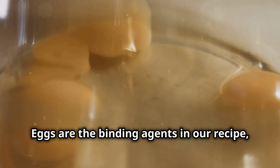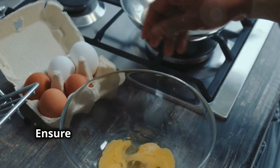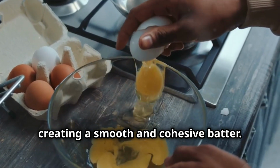2 large eggs at room temperature. Eggs are the binding agents in our recipe, giving structure and richness to our cake. Ensure they are at room temperature to mix well with our other ingredients, creating a smooth and cohesive batter.